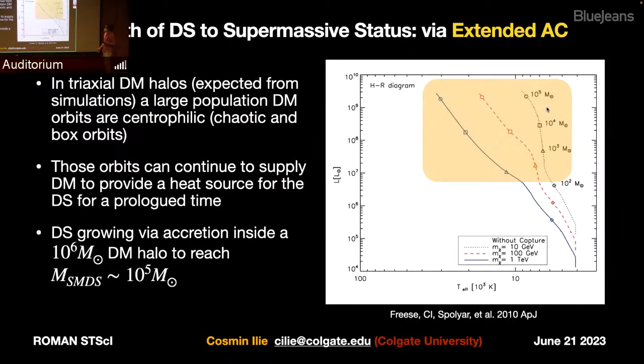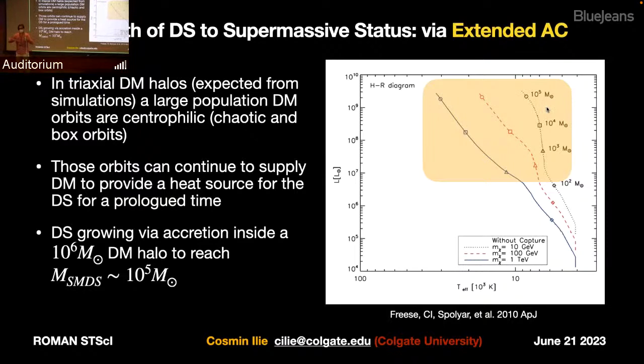The main reason for that, if you look at this axis on temperatures, is that they're cooler than roughly 10^5 K, or actually much cooler than 10^5 K. So accretion is not shut off, right? They don't emit enough ionizing radiation to shut off accretion. That's one mechanism to build up mass. We call it extended adiabatic contraction.